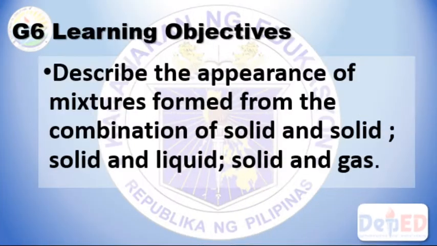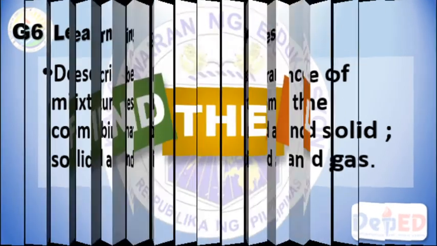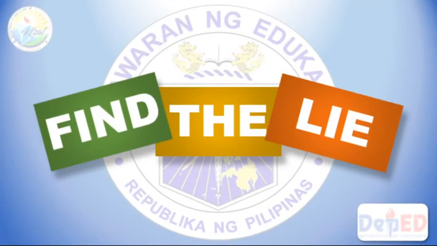Today, you're going to describe the appearance of mixtures formed from the combination of solid and solid, solid and liquid, solid and gas. But before that, let's play a game. This is a find the lie game. So, it is like a true or false game. Just find the lie.